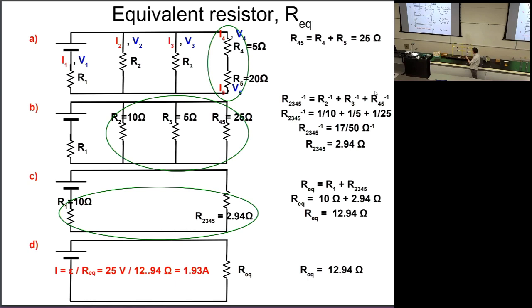That's applying Ohm's law basically to this resistor here, but it will tell us the current that is flowing around this entire circuit, this entire loop that current's being pushed by the battery, and the power of that current is being dissipated by this equivalent resistor. Anyway, if I fill in the 25 volts to 12.94 ohms, I get a little under 2 amps, 1.93 amps. Okay, so that's a big moment if I'm solving this problem.